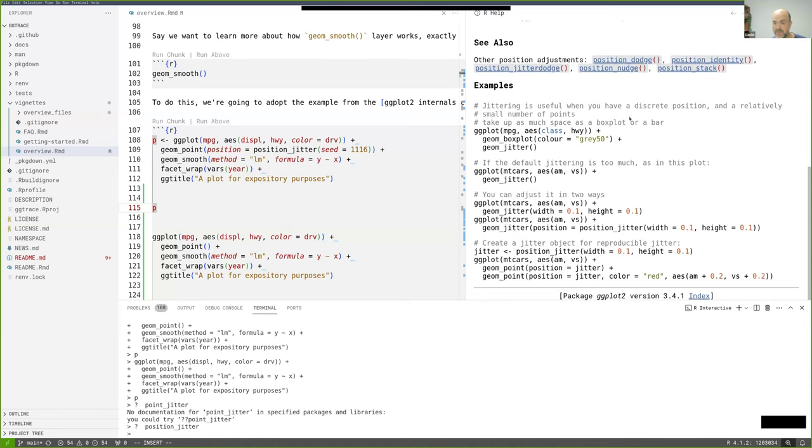Six groups, so okay. Yeah, so in ggplot we have a certain notion of grouping, and the data points are grouped by certain aesthetics. So you see we are coloring by DRV. So DRV is grouping them into red, green, and blue. But we also have those facets for years. We have these two different years, and this is also grouping. So we have 3 by 2 groups, and basically all the green ones on the left, all the blue ones on the left, and so on.